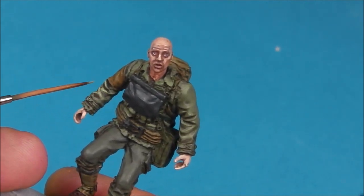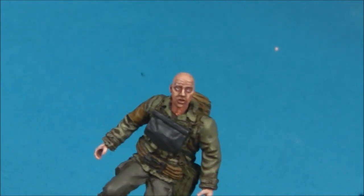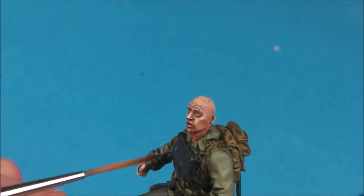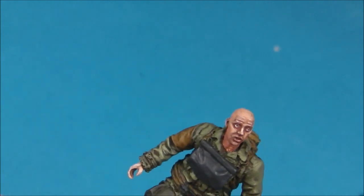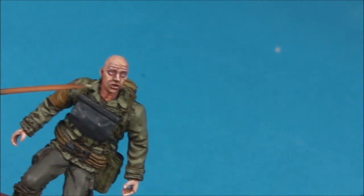Again, I'm being very careful to add this to the tops of creases and any other type of detail that I want to pop out. I don't want to go too light with this color. If you go a little bit too mad with the highlight color now, you'll totally change the hue of our jacket and it'll be a little bit too light.